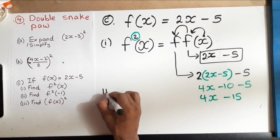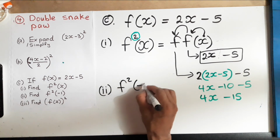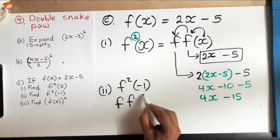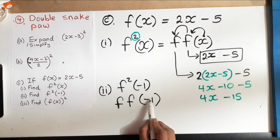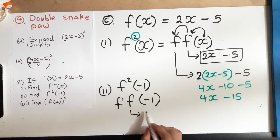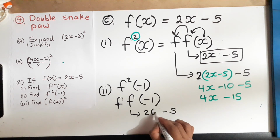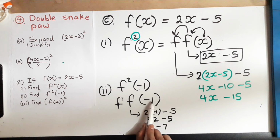So in part 2 now, they have f squared of minus 1. Well, this is f of minus 1. The squared only applies to the f. So all we have to do is put minus 1 into f. So let's do that. Here's 2x minus 5. I erase the x and put minus 1. So minus 2 minus 5. Well, 2 by minus 1 is minus 2. Minus 2 minus 5 is minus 7. So when I put this minus 1 into the first f, I get minus 7.